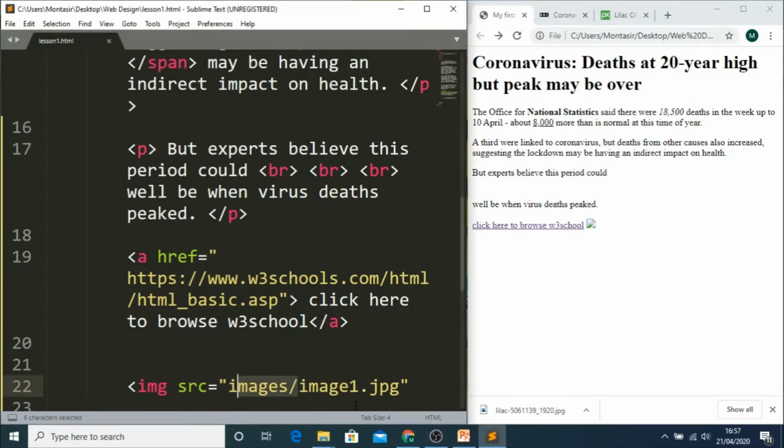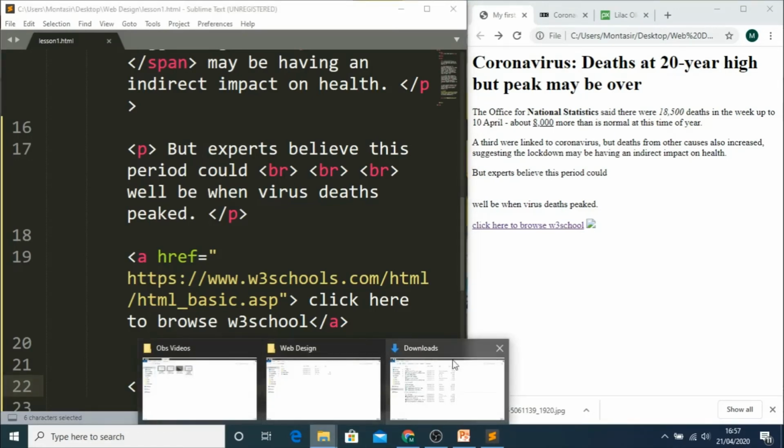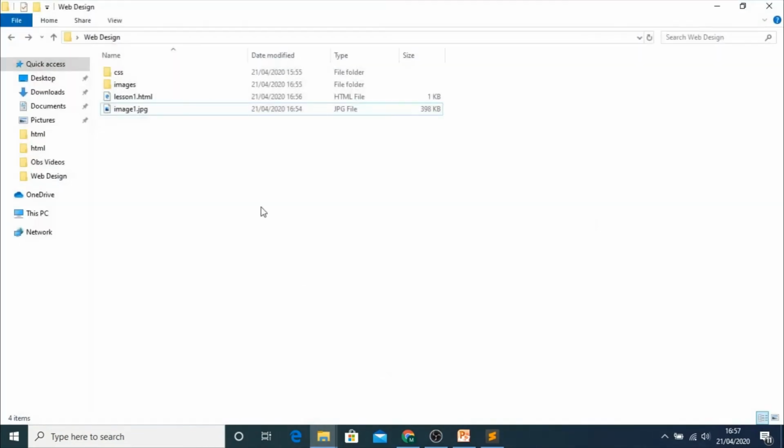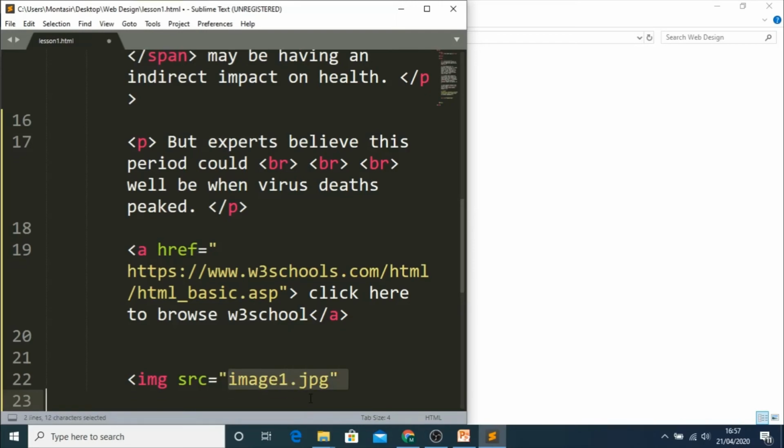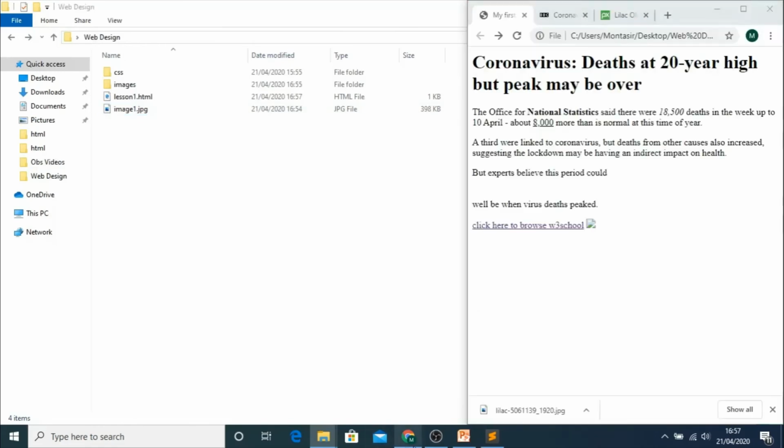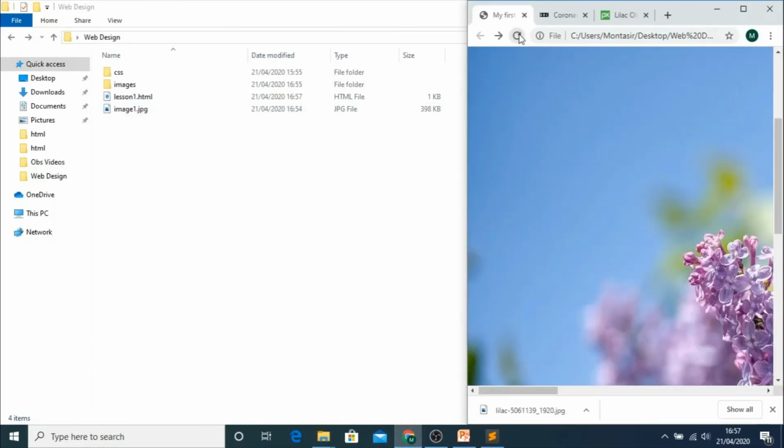Now my image is next to my index file. If I go here, my image is here now. So if your index and image are just back to back, not inside any folder, you can go back to your code and tell it there is no folder, and my image's name is image1. Then I save it and go back to my browser. I save it again, the image is back. So that's not the way I want.